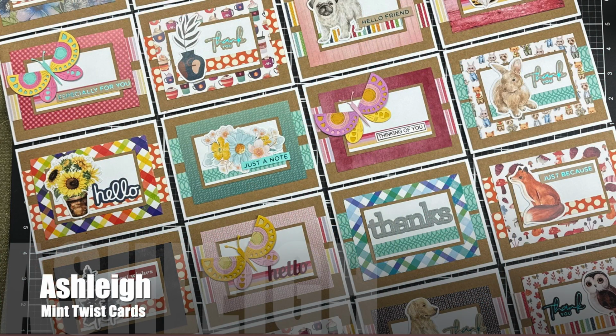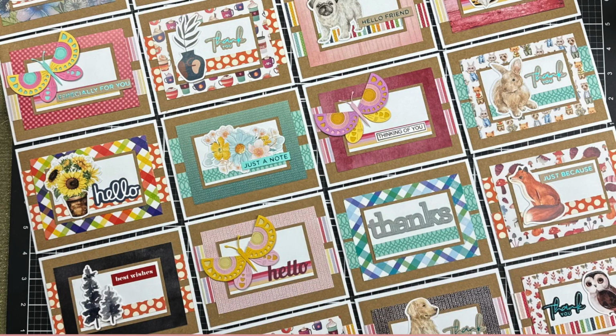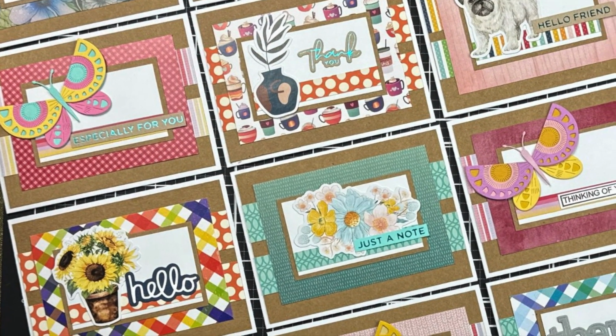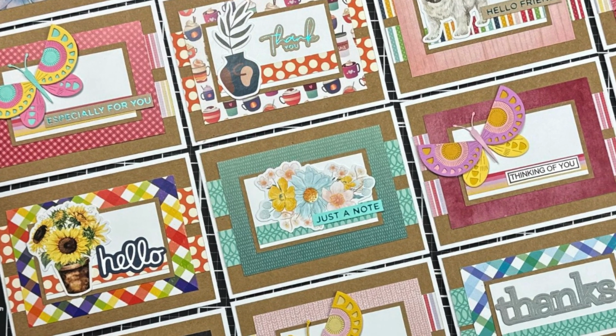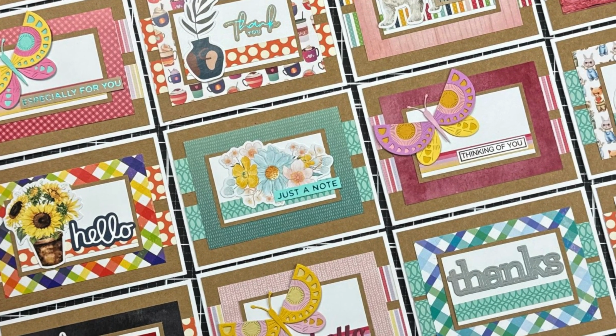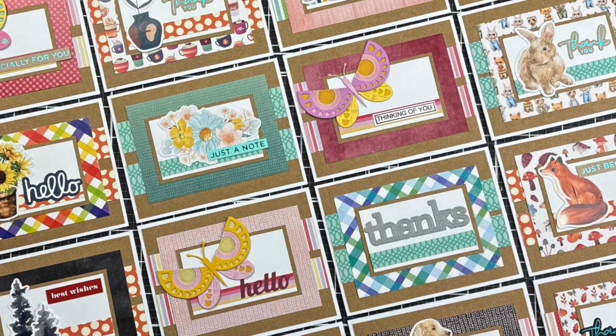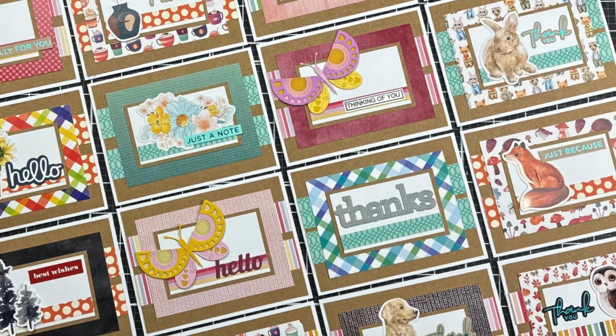And last but not least is the sheet load of cards that Ashley from Mint Twist Cards created. She has used a variety of patterns, focal points, sentiments. Make sure to check out her video to get some great tips on how to use up your scraps.